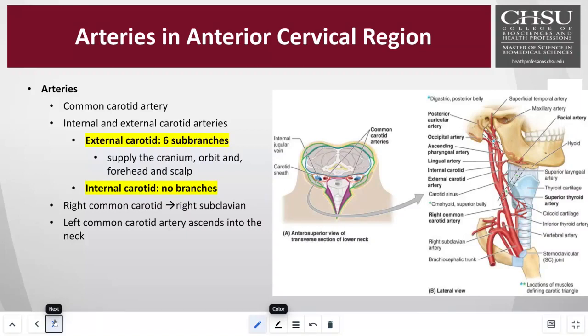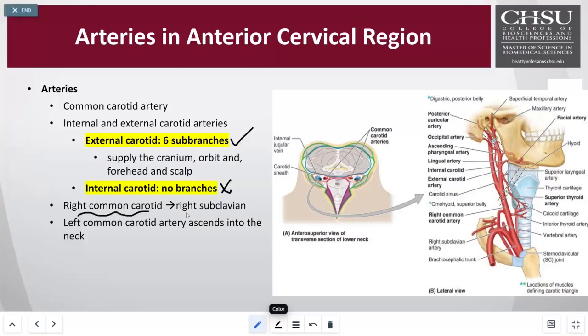However, the internal carotid goes straight up to the brain. That one has none. That then forms the basilar, the circle of Willis, the base of the brain. There's the circle of Willis, anterior, vertebral, paravertebral, communicating arteries. That's going to be directly up to the brain. Okay, so just be mindful. Internal carotid, no branches. However, the external carotid, there's 6 sub-branches. Okay, be mindful of that.